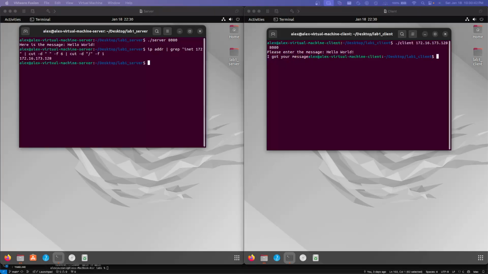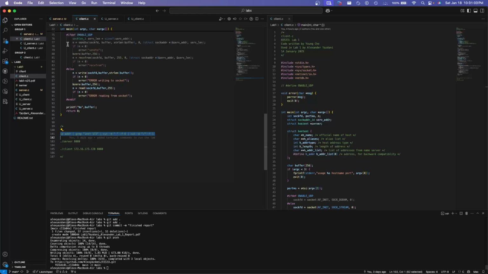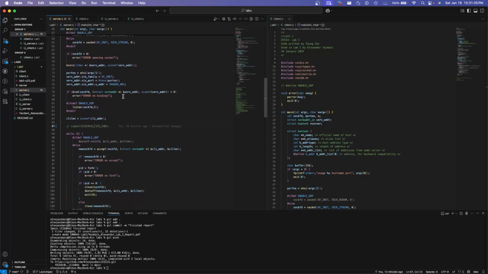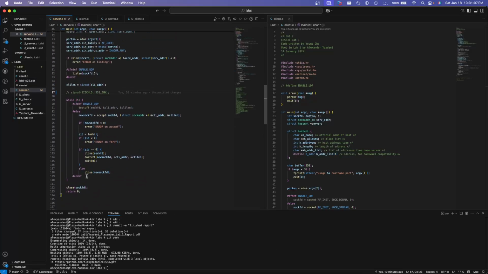So after we ran this, there were a few enhancements and extra features we could add. For one, we want the server to be able to handle multiple clients at once. Right now you can see that one client connects, and then once they communicate, the server just shuts down. So we're able to actually add a while loop inside the server right here.